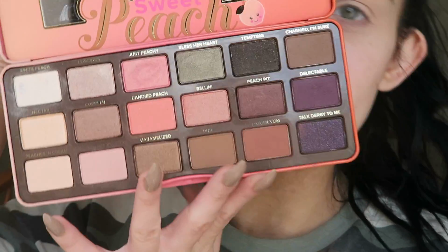So I'm going to be using my new little baby, which is the Too Faced Semi-Sweet Peach palette, and I'm going to be using my Z palette as well, and that's good because I have some good lip colours.